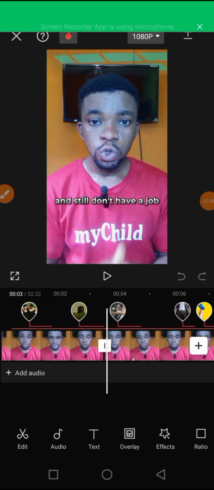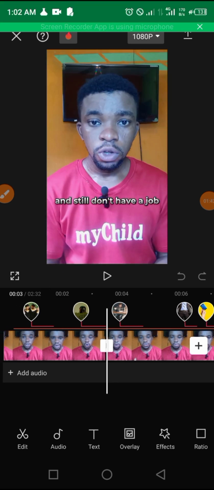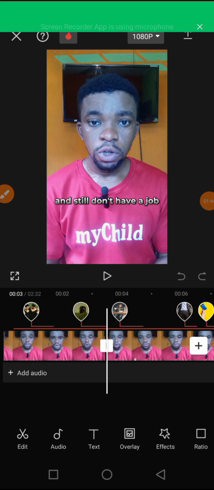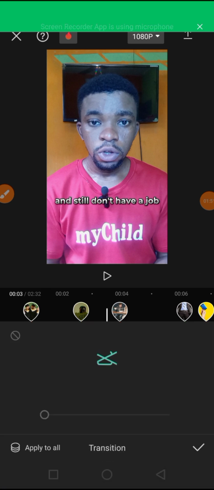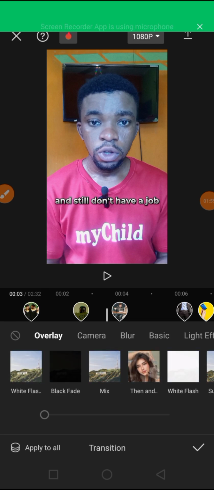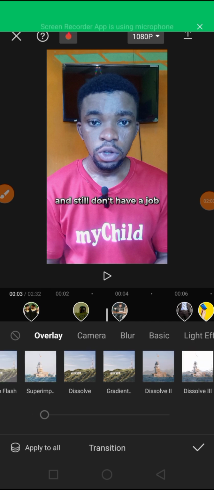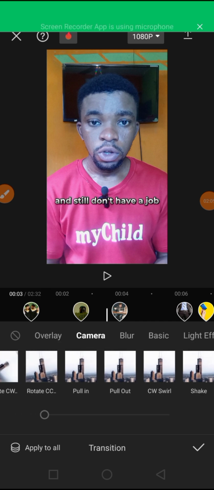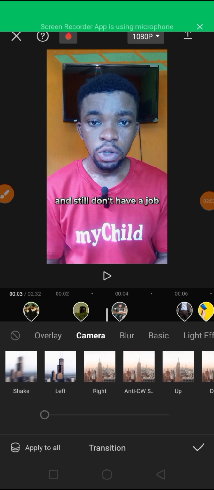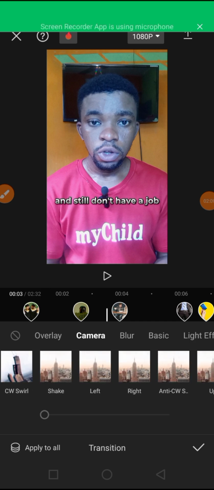So the first thing you need to know is that you need to have your data connection, which we have right here, and the next thing you need to do is just click on that point. Okay, just click on it and automatically it brings the several transition effects that you can use. So in your spare time you just have to go through all these effects, but for the sake of this video I'll quickly just use the effect I kind of like to use.